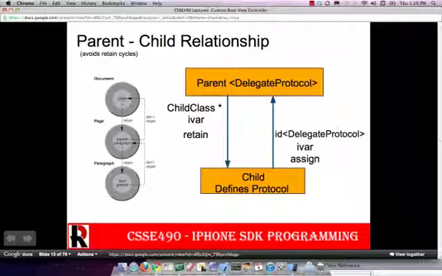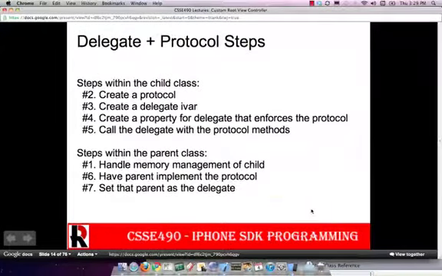Whereas what the child object does is the child object will define a protocol that his delegate must implement, and then he will have a delegate IVAR. Typically the delegate is of type ID, so it can be any type of object, but then you add this additional constraint that says it can be any type of object so long as it implements this protocol. So the parent will implement that protocol, and the child will have an assigned IVAR to the parent called delegate. And so this is a very common structure that you'll see in Objective-C, and it's great that we're getting to see it. Sorry it took till 9th week till we showed you this very important concept.